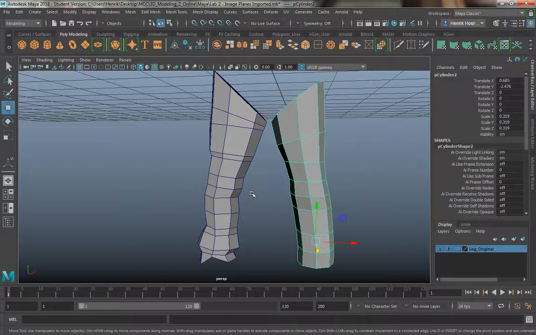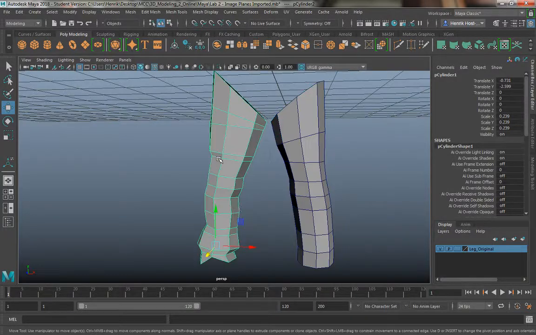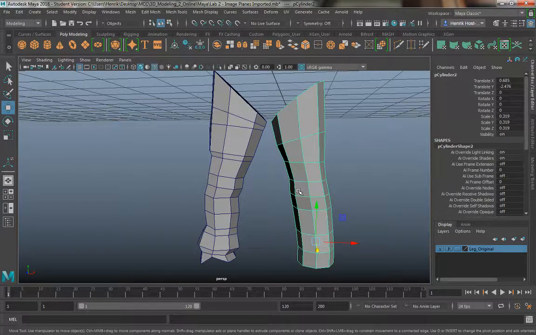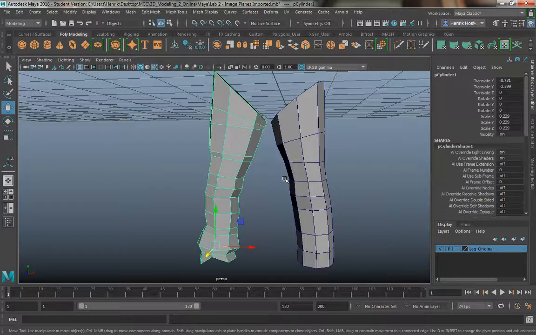Whatever works best for you and whatever is easier for you is totally acceptable. I just showed you, it's the same exact method both ways. This way I just covered a little bit more of the reference. I matched it a little bit more closely. And this one is just as fine and acceptable as this one. So either way, totally fine.